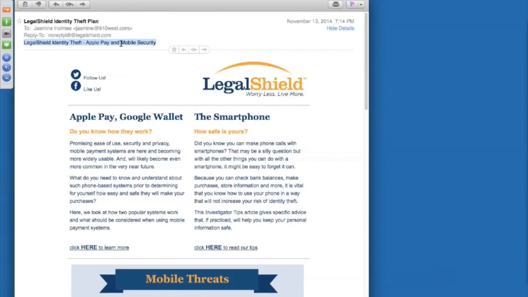But even still, it's something that's going to get you interested, especially if you're very interested in Apple Pay or using your mobile phone as a payment device. They're talking about the security of that, so that's something that's going to get your attention and you're going to want to read more about it. It's certainly very timely, and a lot of folks will be thinking about it and be curious about it. There's a pretty good chance that a good chunk of people are going to want to know more about this. A lot of people have iPhones.